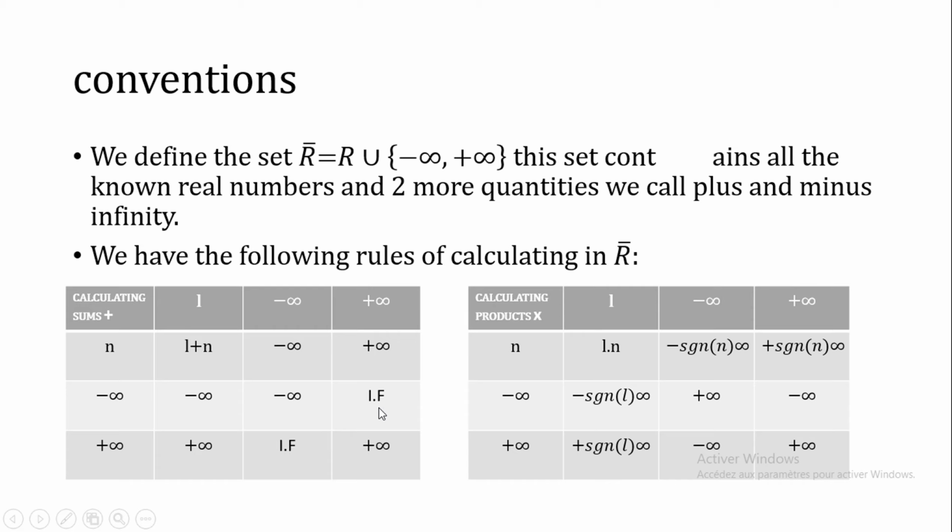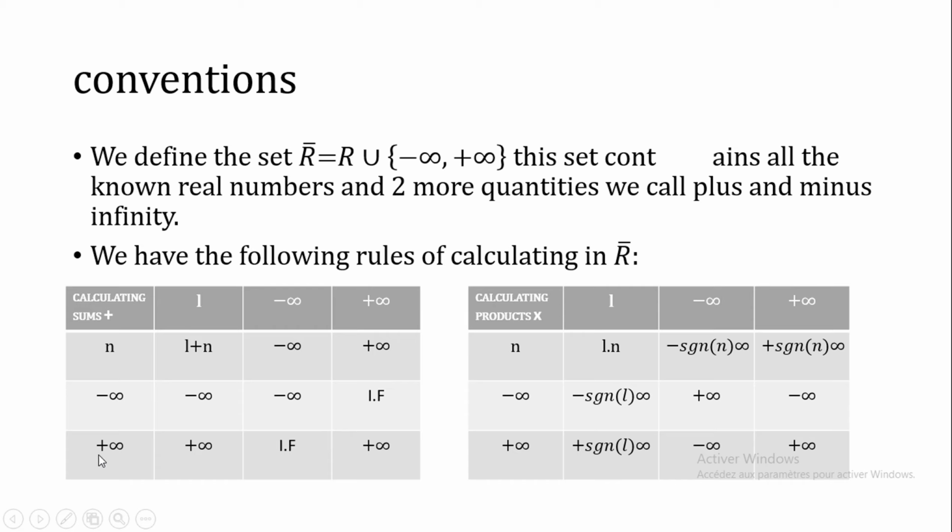And minus infinity plus infinity, we call this an indeterminate form, because we don't know what it's gonna give us: minus infinity or plus infinity or zero or another number. It's just like having a lot of money and someone takes a lot of money from that money you have, so you don't know which one is bigger or which one is less. So we call it an indeterminate form, and in the next slides or maybe the next video we're gonna see how to deal with this when we have limits.